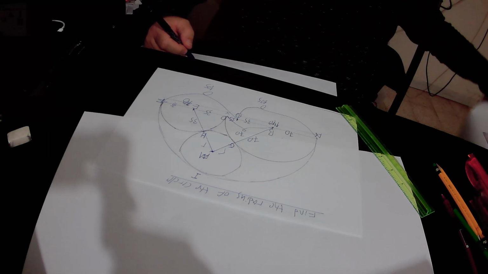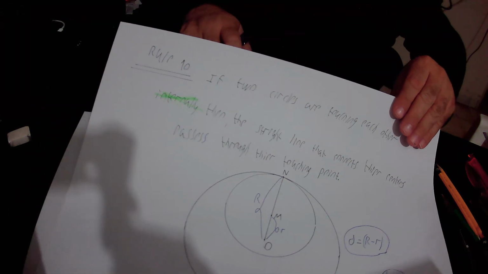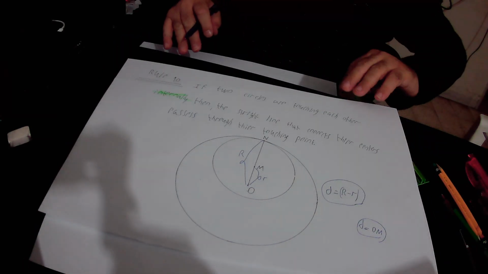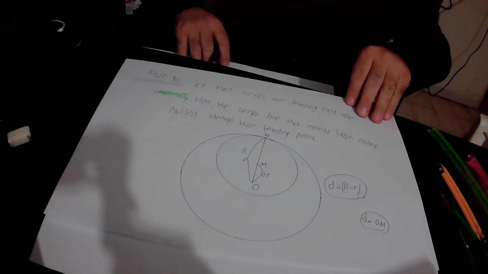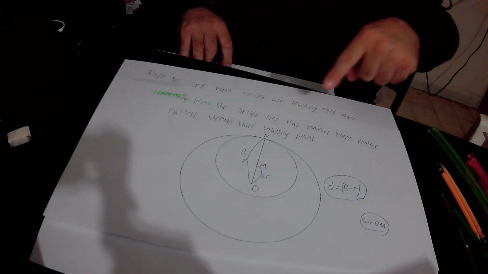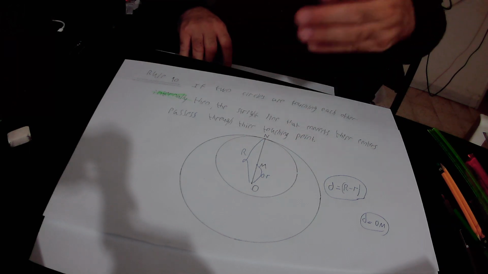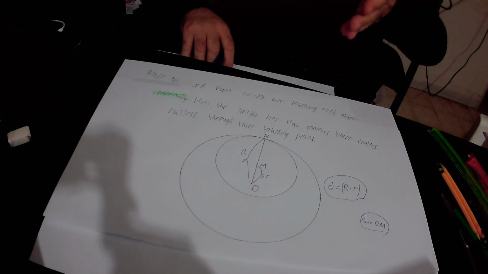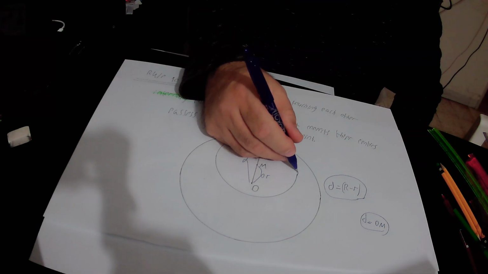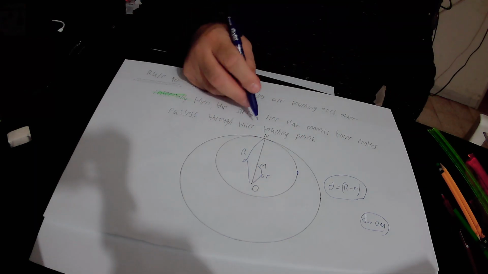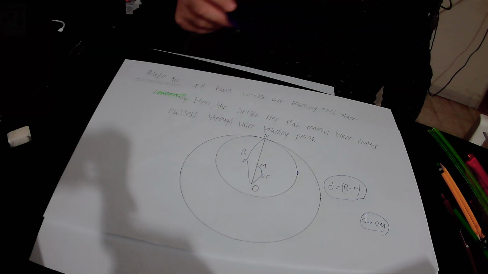So we actually have here rule number 10, which deals with two circles that have an internal notch between them. That is to say, they are touching each other internally. Like in this drawing, the small semicircle is touching the big semicircle at point N. Point N is the touching point. They are touching each other internally because the small circle is inside the big circle.